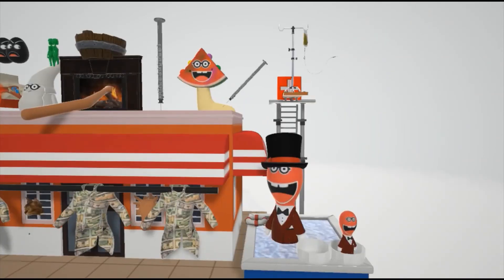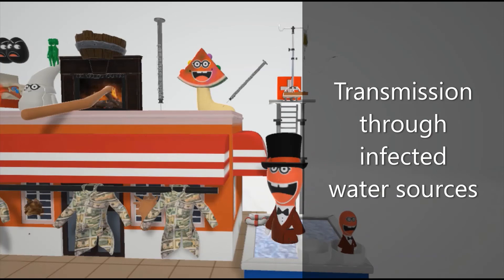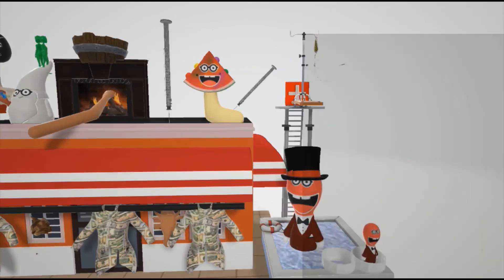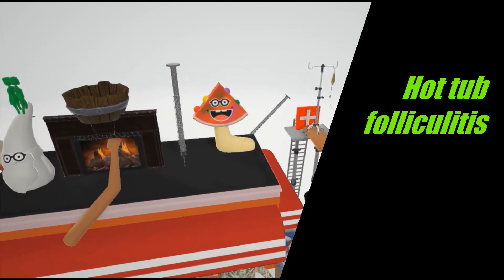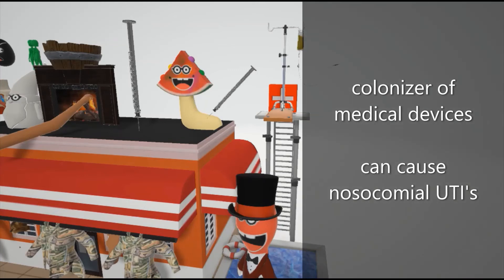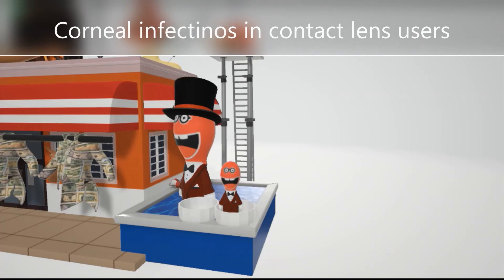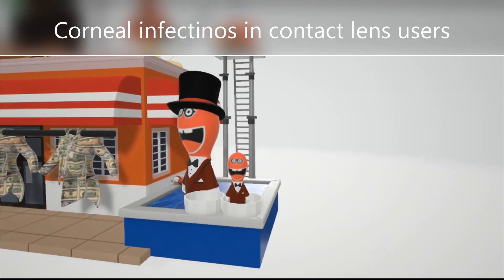You might have noticed there's a swimming pool next to his store — that's because he really likes to swim. This swimming pool is going to help us remember that Pseudomonas Erginosa is a water-loving organism and is transmitted through infected water sources. It is a common cause of hot tub folliculitis — and on top of the furnace, we actually had a hot tub of water to help remember that. He also put hospital equipment over here to help remember the urinary tract infections associated with Pseudomonas Erginosa. It's a frequent colonizer of medical devices such as catheters, and it can cause nosocomial urinary tract infections. Pseudomonas Erginosa is also implicated in corneal infections in contact lens users — that's why we find the Pseudomonas guy inside the contact lenses.